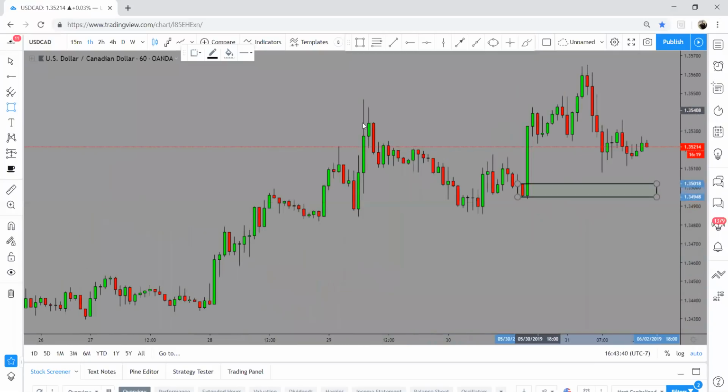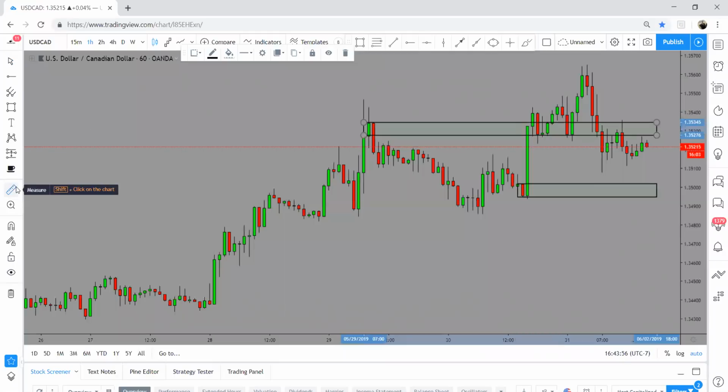But if you look right here, look at this previous supply zone right here. Previous supply turned demand turned supply. Look at that, right? So this is a supply zone. The market breaks straight through, retest. Does it give you 25 to 30? Yeah, it gave you 25 to 30.